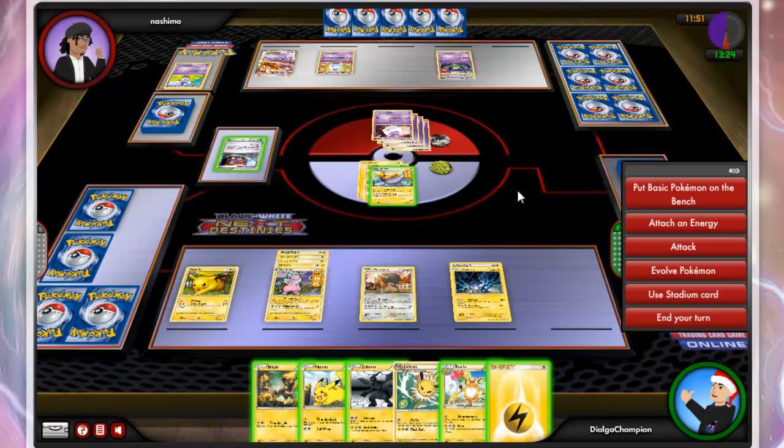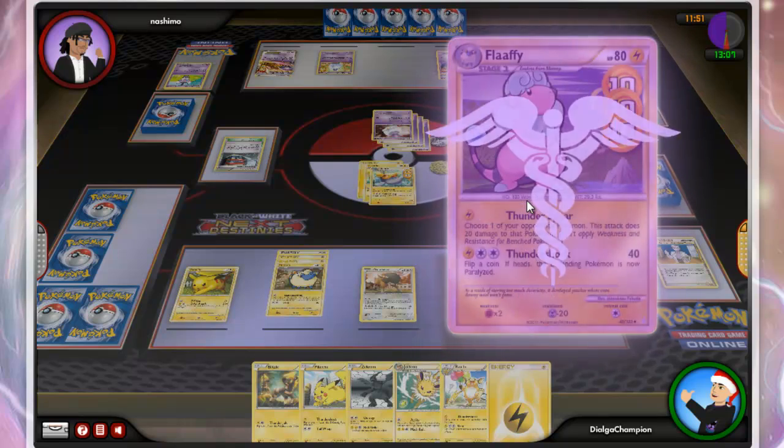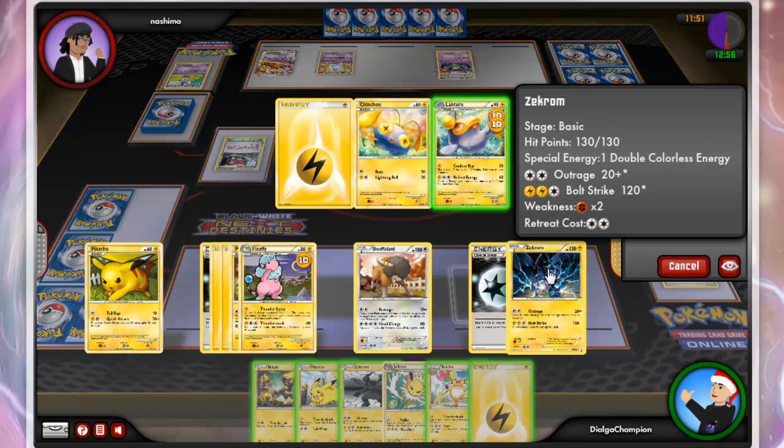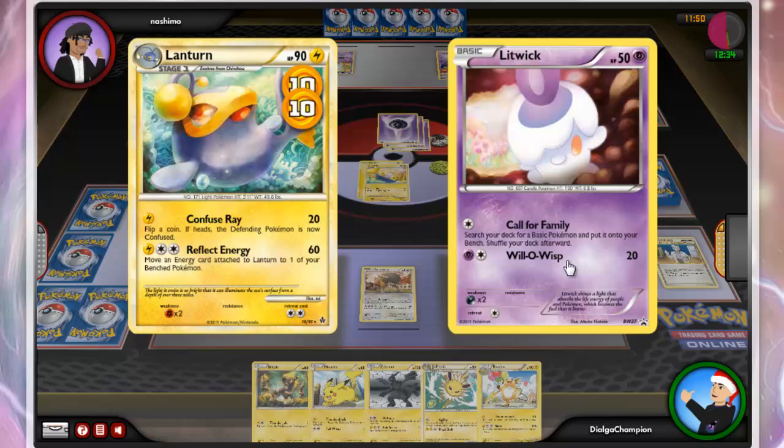Nice. Okay. And I actually forgot to use the Stadium card last turn, which isn't too good. So I will actually use that right now to recover 20 more HP off my Flaffy. And I will equip this Electric Energy to my Zekrom. That way, it'll be able to attack. And let's see what else I can do. Not much, apparently. Okay, so let's just go straight in and attack with Lanturn's Confuse Ray!